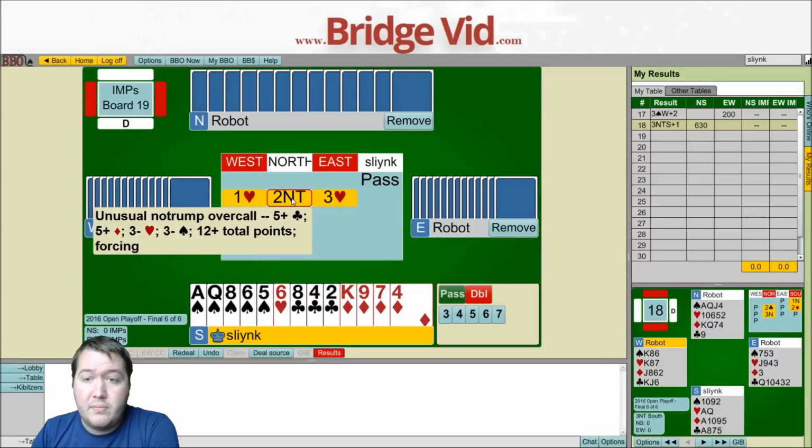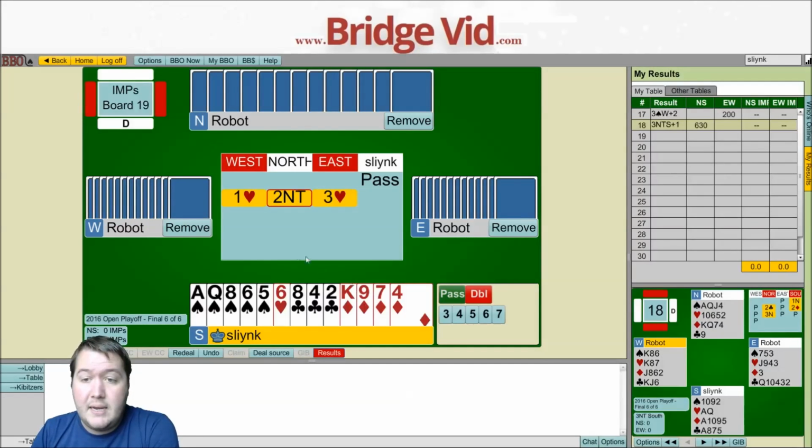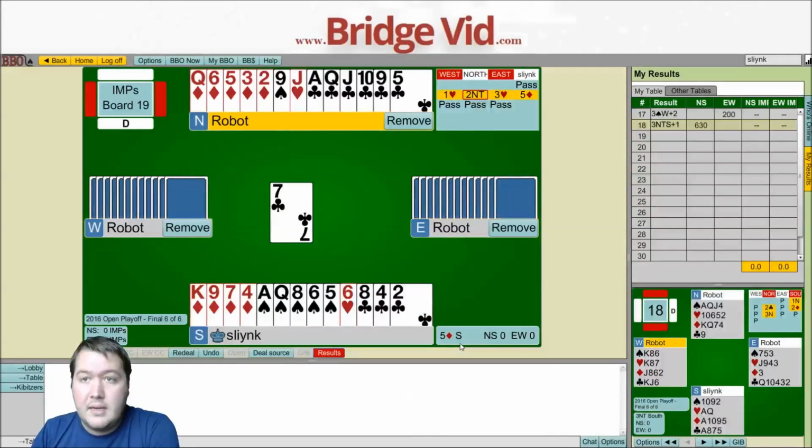Unusual no trump, both minors, 5-5. My hand works really well. Singleton heart, ace of spades, king fourth. I'm going to give 5 diamonds a crack. And yeah.